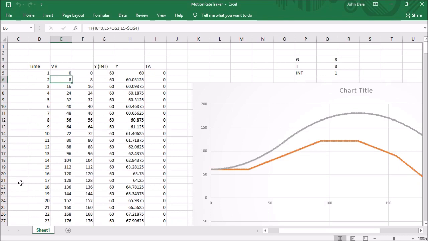Time frame 2 is where, because there's no thrust, we increase vertical velocity by the gravity, which is over here. Because it's not greater than 512, it's 8. But then we add that 8 onto here.